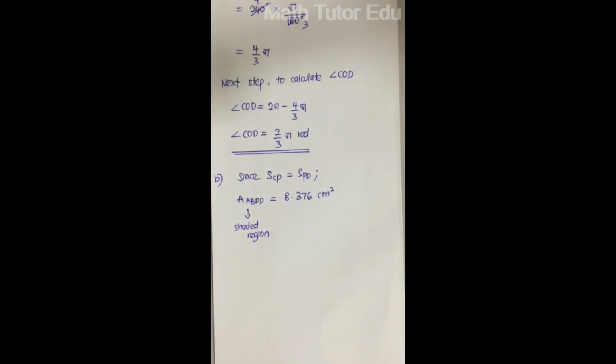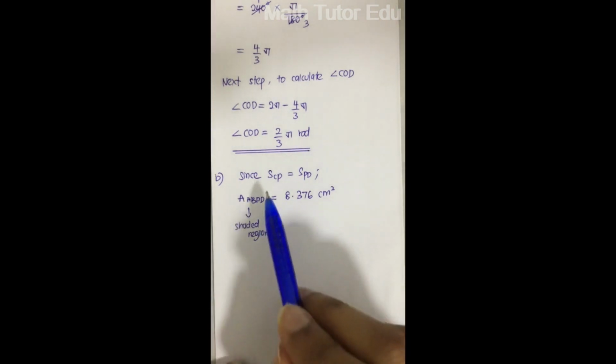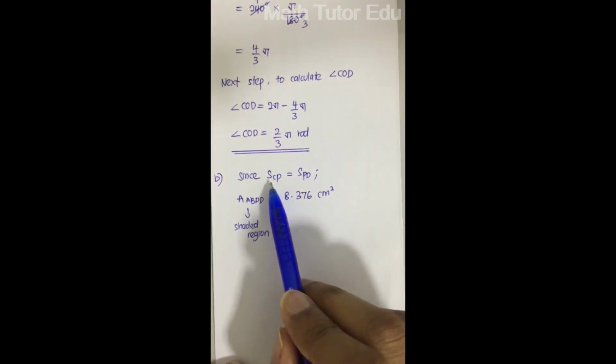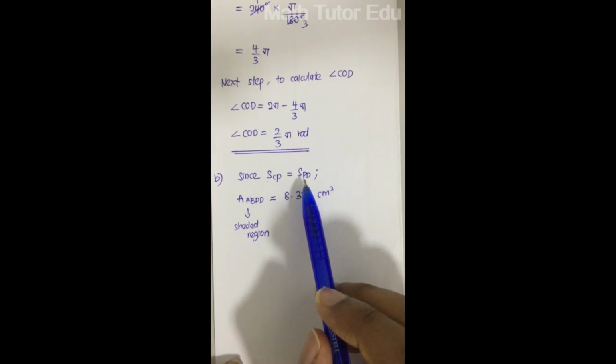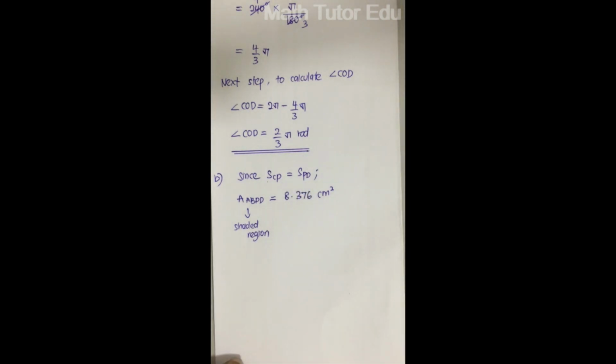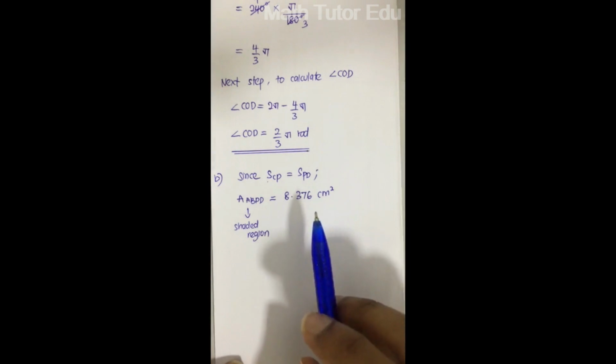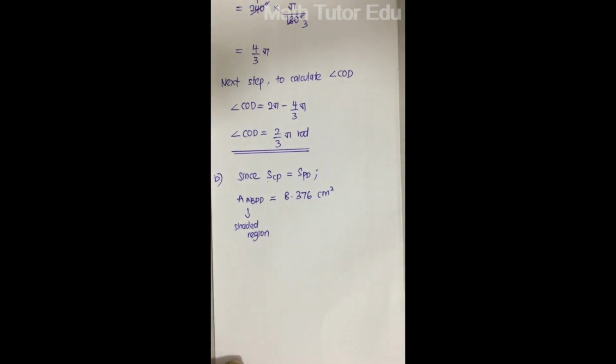In order for us to solve the question, the first step we need to do is find the value of h. So how are we going to find the value of h? First of all, we need to find the angle of AOB. Since they already gave us the hint that the length of arc CP and PD are the same, technically they share the same angle, which in this case is 60 degrees. So 240 degrees plus 60 and 60, you get a total angle of 360 degrees. But of course you can't use the angle in degrees, so you need to change it into radian form. So that will be our first step: you need to convert the angle to radians.